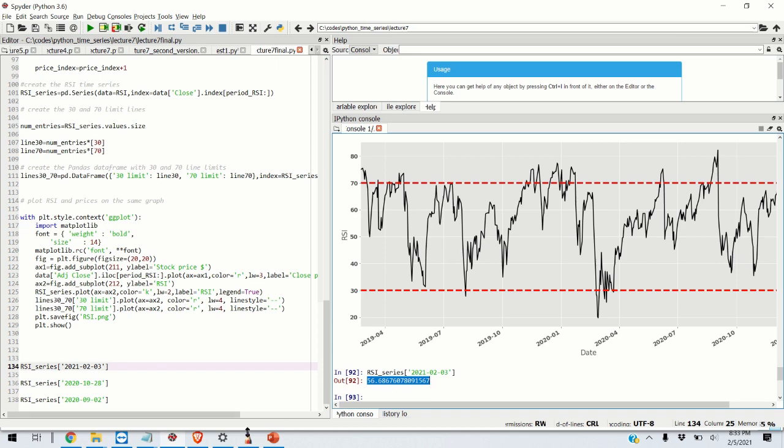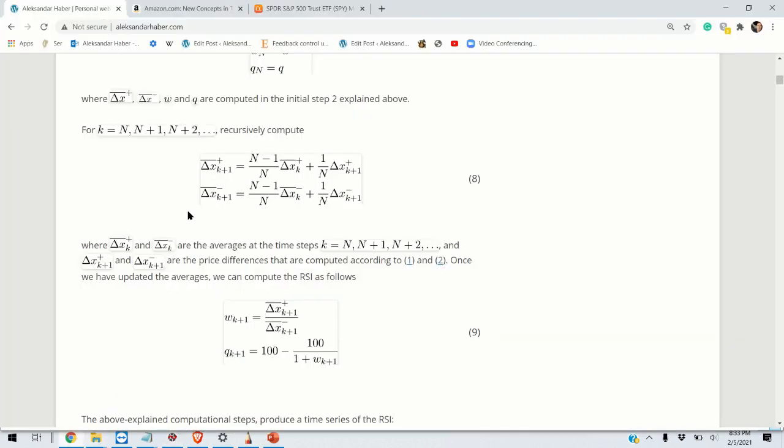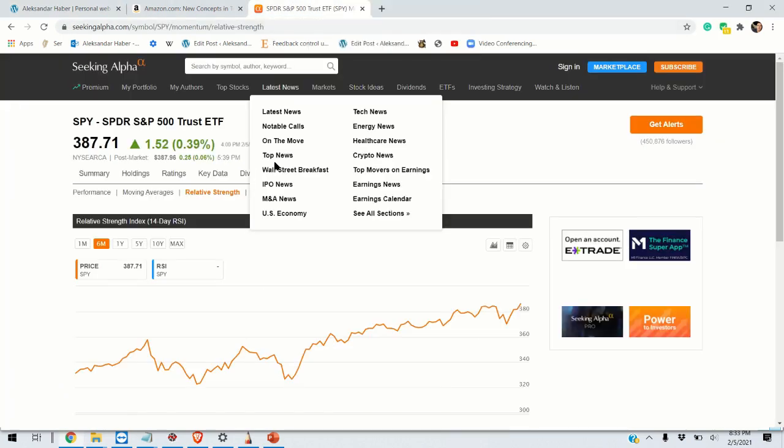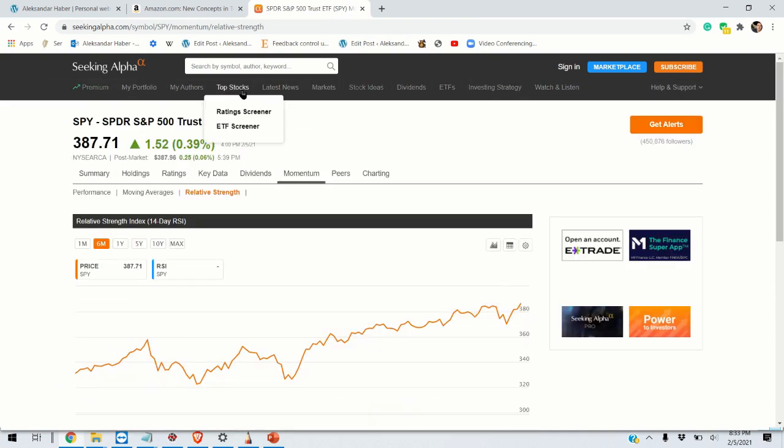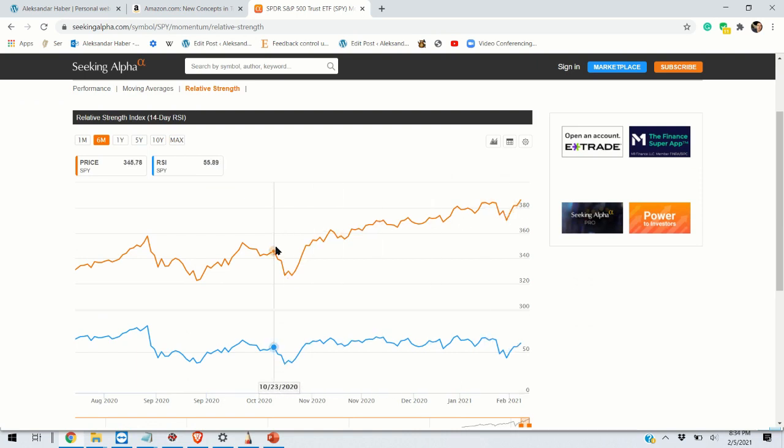Let's see what we have online. So I'm going to go on the website Seeking Alpha, and I'm going to look for the RSI index of SPY. So what you can see here, this is the stock price, the first row, and the second row corresponds to the RSI values.